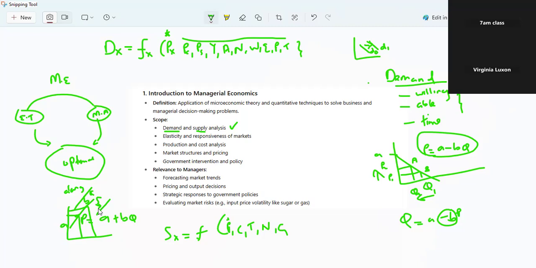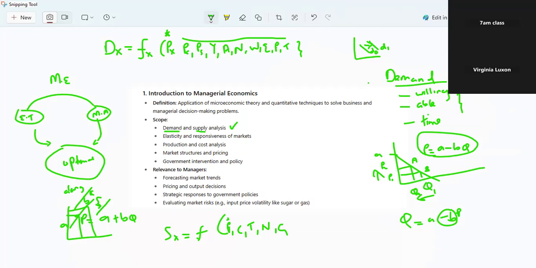Others are future expectations. If producers expect that the government will be buying a lot of soybeans, you would want to plant. Sometimes natural climatic conditions matter for agricultural produce: if there's good rainfall, you will want to plant. Also availability of inputs. If there's easy access to raw materials or skilled labor, or spare parts are available, you would want to buy a certain car. These are some of the key factors that will affect your supply of goods and services.